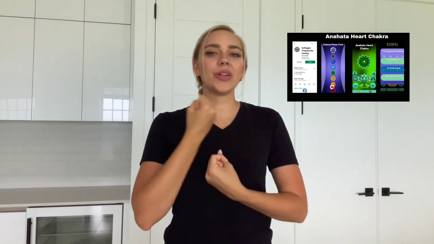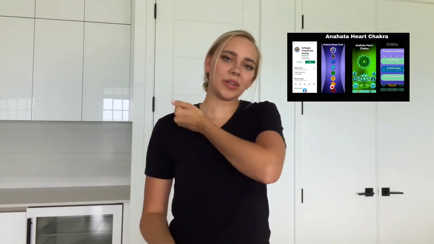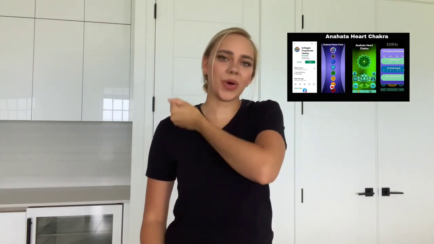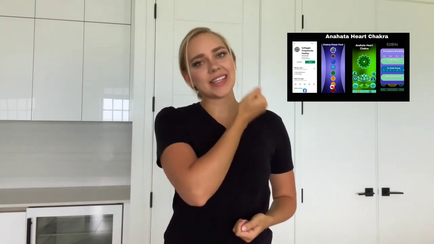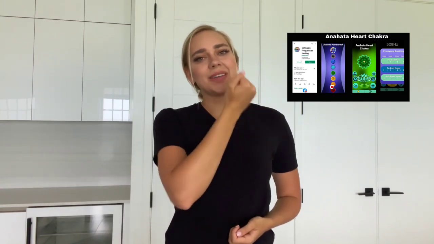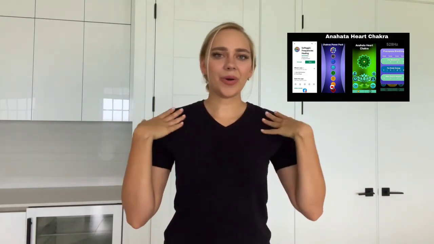And you could tap all over the chest area. You could find some sweet spots where you feel a little more tension. This will also open up your lungs and your breathing. If you've been feeling congested or need to open up your airways more, this is great as well. So tap all over the chest area.